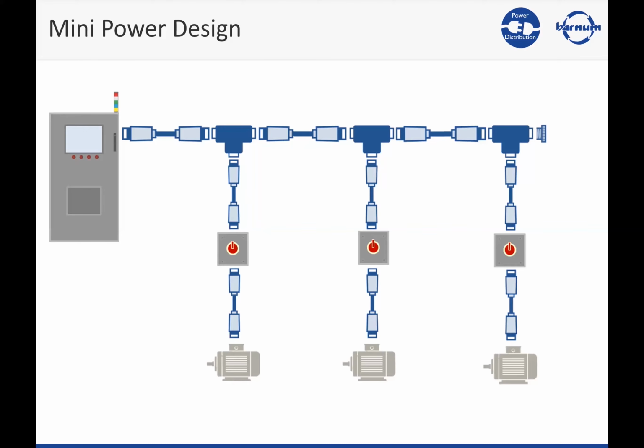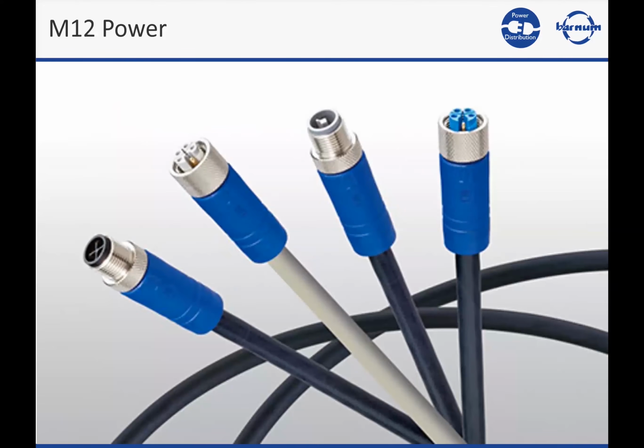So the next product that we want to discuss today is, again, not a new product, but it's M12 Power. Awesome. So M12 Power, it's been around a while, right? I mean, everyone on this call may not have heard of it yet, but it's been around for about 4 or 5 years. Absolutely. Yeah, we've been selling it successfully for many years. What M12 Power has done is, conventionally, you look at an M12 connector and you're carrying about 4 amps of power through it. This M12 Power is capable of handling 16 amps of power. Wow. So this is a great alternative. It's standard. Many manufacturers make it as well. So you're not designing yourself into a corner when you consider this product.